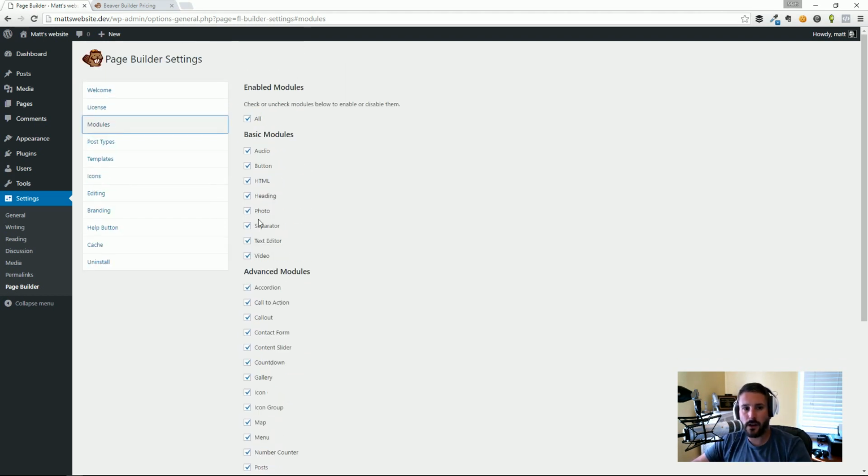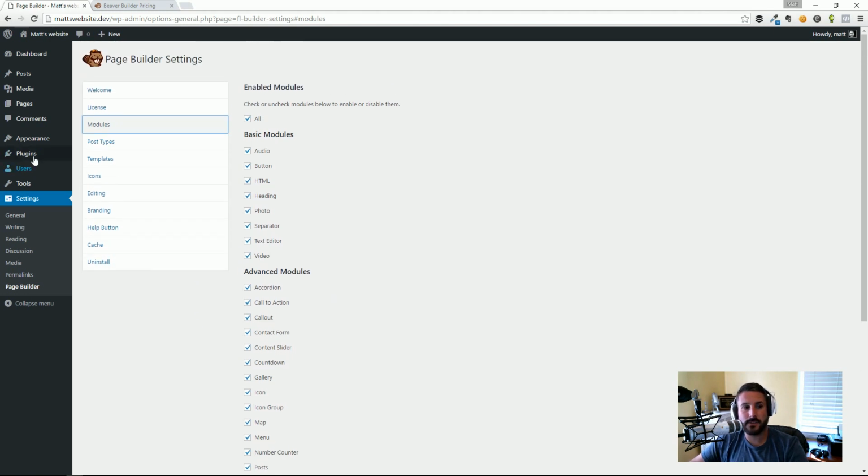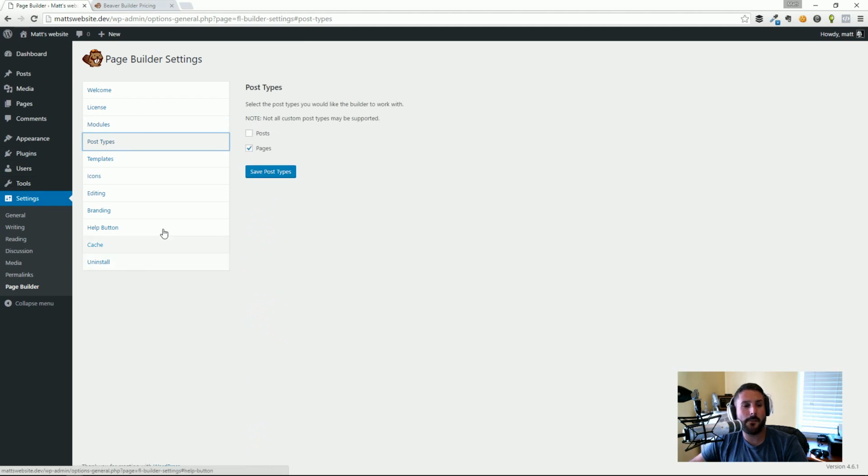And I think that sometimes, the nice silky gooeyness of some of these more advanced page builders can get people caught up in wanting to use them because they look so good, right? Divi, certainly one of them. So you can come back here and say things like, look, I want to disable some of these advanced modules on the site. I don't want people to be able to use them. I don't need to see them in the editor because I'll never use them, that kind of thing. You can come back here and say, look, I only want page builder options available on pages.